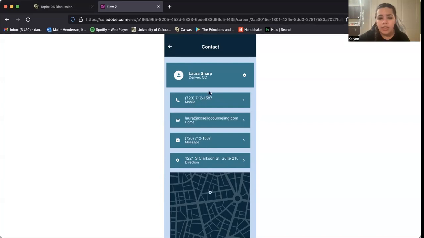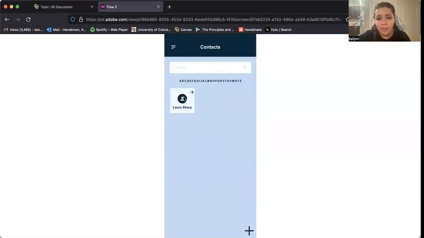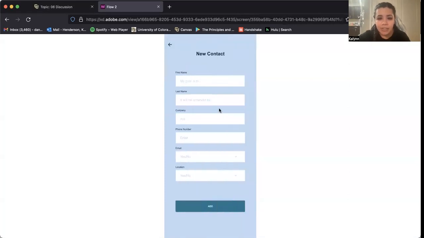And I like that it will save all that personal information for you separately from just saving it on your regular phone contacts, because it gives you the address and you can actually track the location that way. And then I see you can maybe message through the app, something you can add in later. I know not all your features are going to be fully clickable at the moment, and that is fine. Okay, and then you're adding the new contacts here. You can choose whether or not to include the location. Very nice.